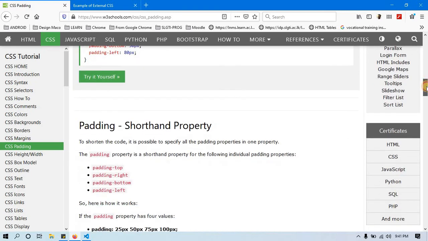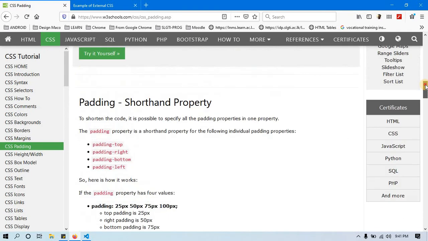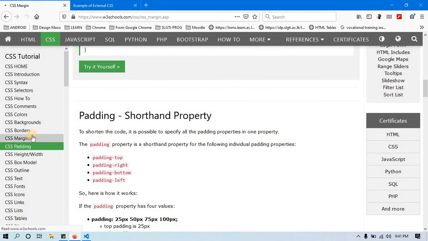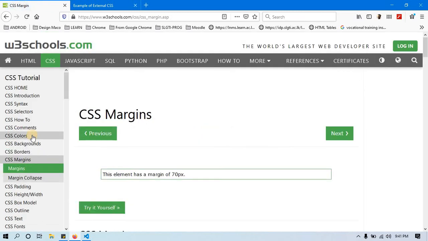Without having the padding, when we design the HTML page, it may not look very attractive. Here you can see in the menu, when they design it, they have some spaces between the nearby menus. For example, here you can see CSS and JavaScript. There are spaces. They put the padding on this CSS and JavaScript element.